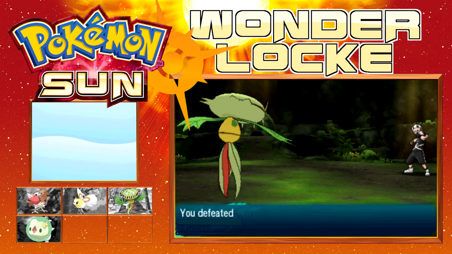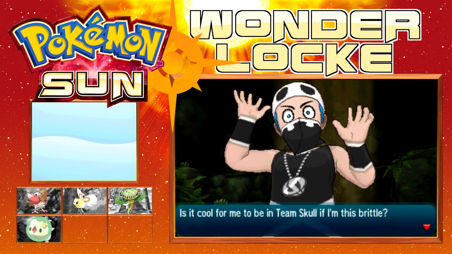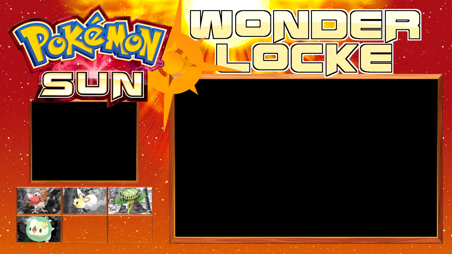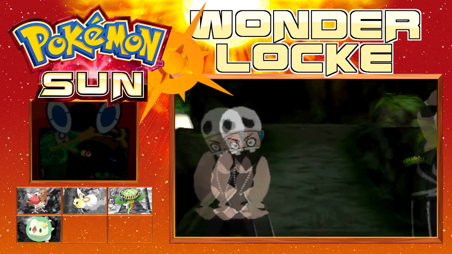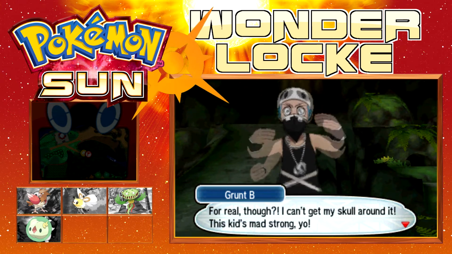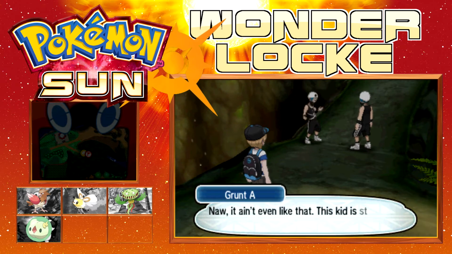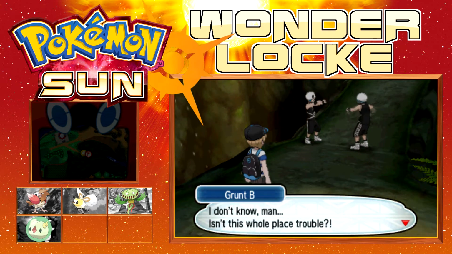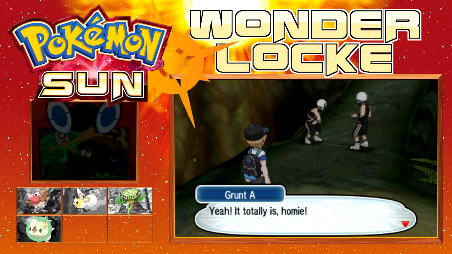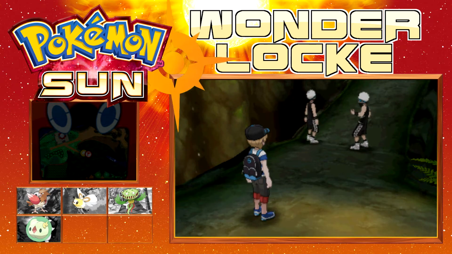Sit down. That was easy. Is it cool for me to be in Team Skull if I'm this brittle? Haha. Brittle, like bones. Yeah, get it. What's up with that? For real though, I can't get my skull around it. This kid's mad strong, yo. He's got Pokemon above level 11. Run away! Nah, it ain't even like that. This kid is straight up dangerous, homie. Isn't this whole place trouble? Yeah, it totally is, homie. That thing is so strong that regular Pokemon don't even want to come out and battle.